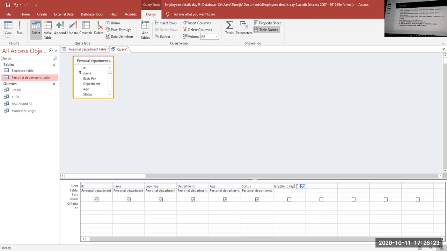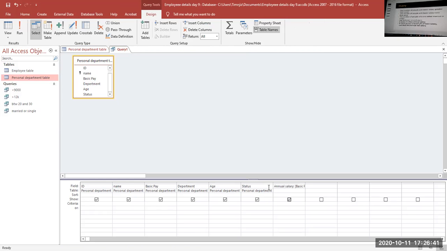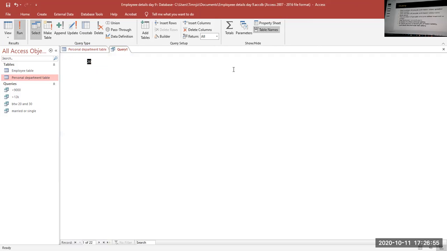I should multiply it by 12 because you have 12 months, and ensure that you have shown the field. Thereby you'll have calculated the annual salary. Can you check? So we have the annual salary, and remember how we have written it: annual salary, colon, basic pay in square brackets, times 12. Thereby we will have calculated the annual salary.